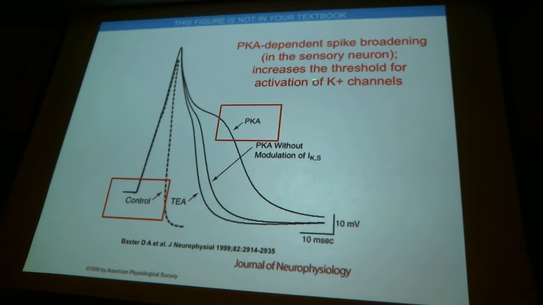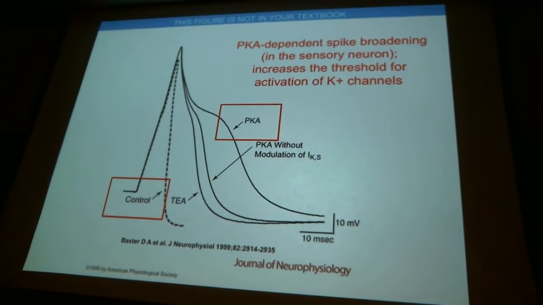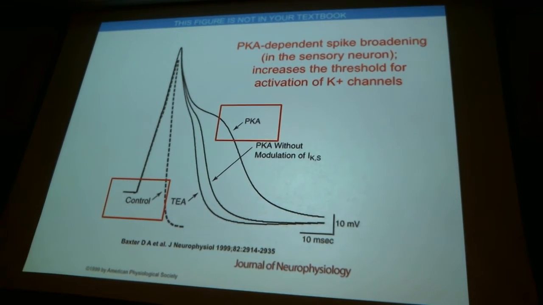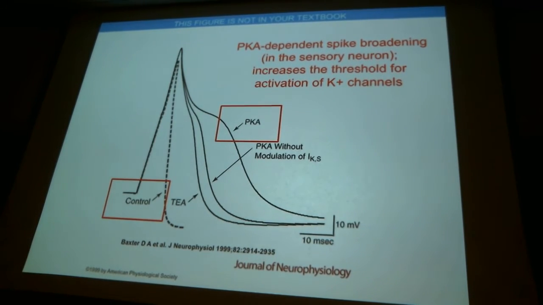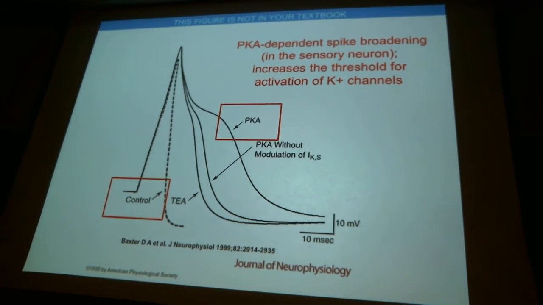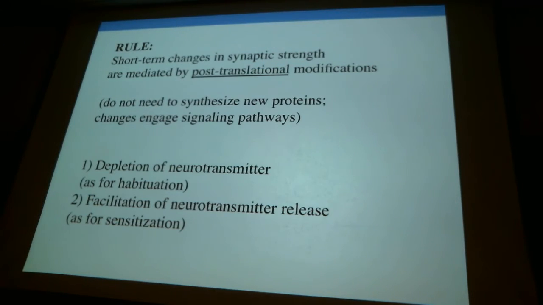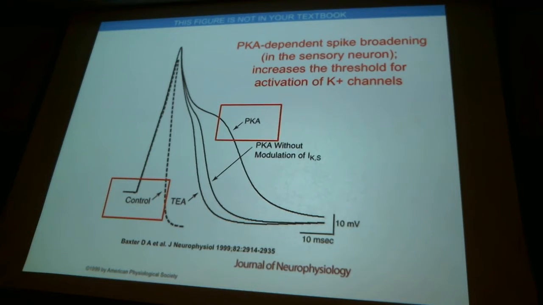It does it by increasing the threshold for activation of the potassium channels. That's not so important, but the basic idea is that it takes a lot more to activate those potassium channels, and if you don't activate them, the spikes are going to get longer. Remember, going back to action potentials, the spike goes up, and part of what causes the repolarization is the activation of potassium channels that pulls the membrane back down. If you modify those channels, the action potentials get longer. Longer action potentials mean more neurotransmitter release. The terminal is depolarized for longer, so you open the calcium channels for longer, get more calcium influx, and get more neurotransmitter release.